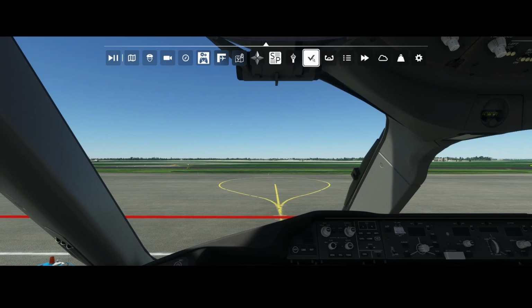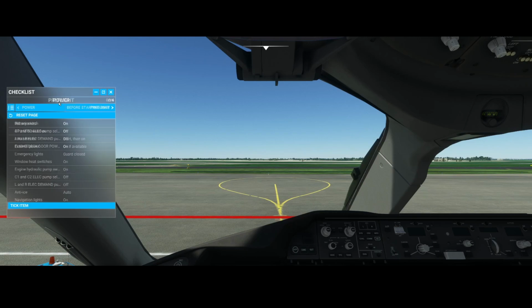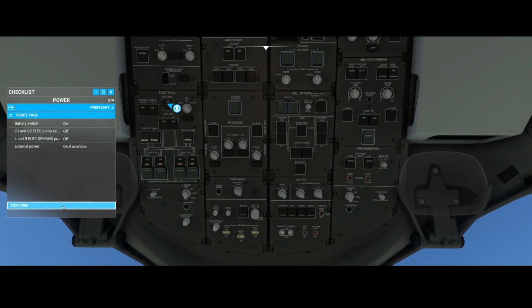So the first thing they added is the checklist, right? They've expanded the checklist. You can now have, I would say, a power checklist, and then go to the individual items like normally. You can press the buttons and then check them, if you select the item, of course. And you can see that all those highlight functionalities are working now, so that's cool.